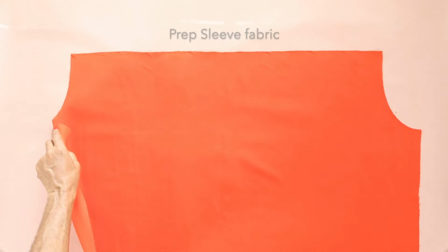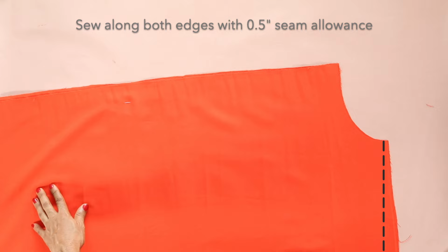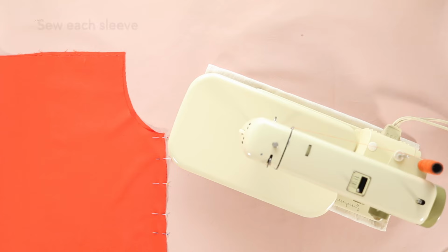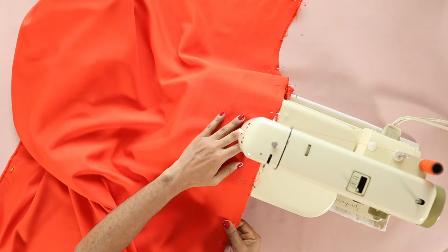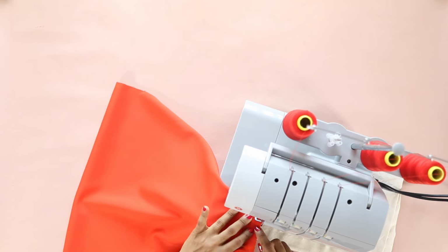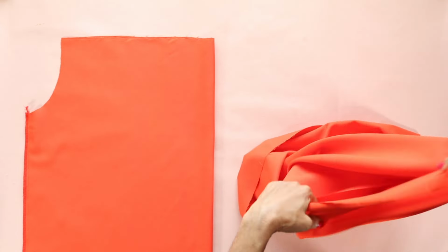Prepare the sleeve fabric for sewing, fold each one halfway, and sew along the loose edge with a half inch seam allowance. Prepare the dress pieces for sewing, keep both pieces layered, and sew them together along the left and right edges with a half inch seam allowance. Sew each sleeve separately. Sew the dress pieces together. When I was done sewing, I serged all the loose edges. And after sewing and serging, turn each sleeve with the right sides outwards.